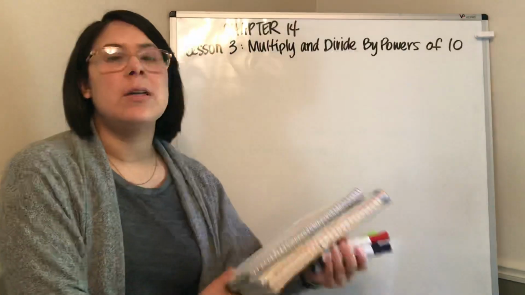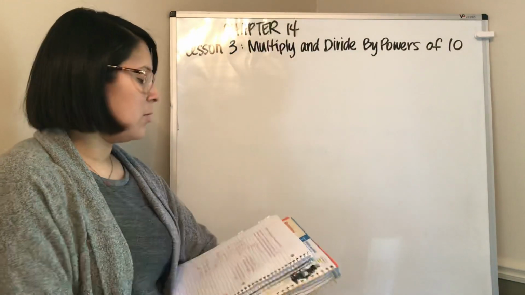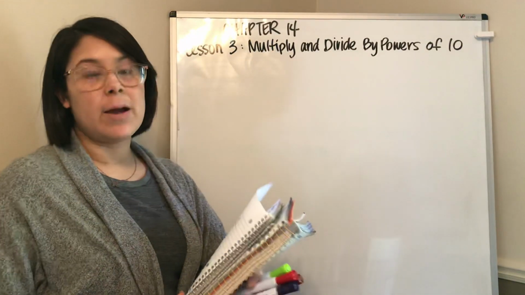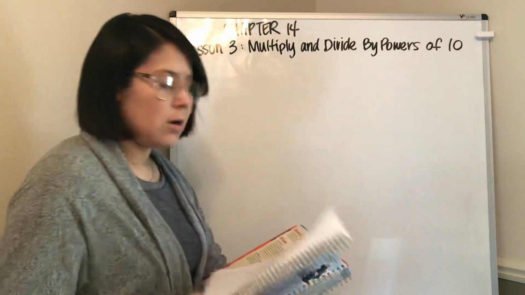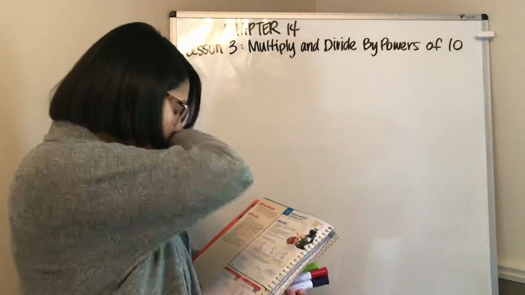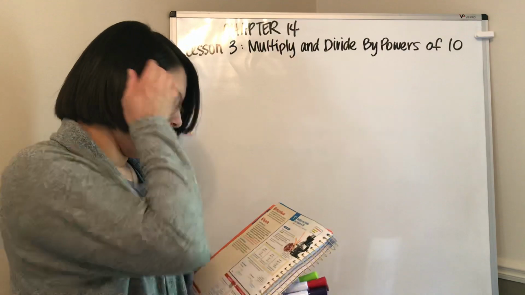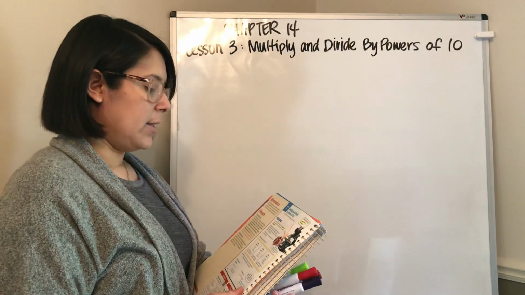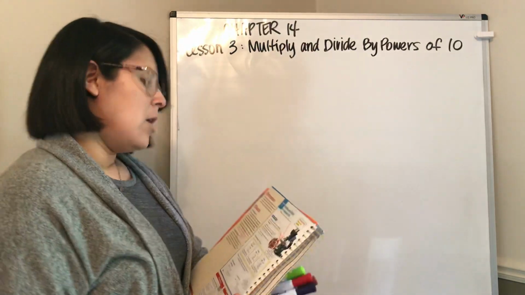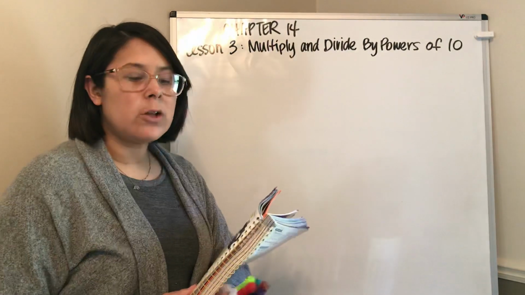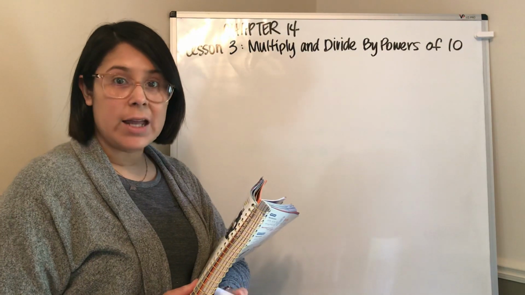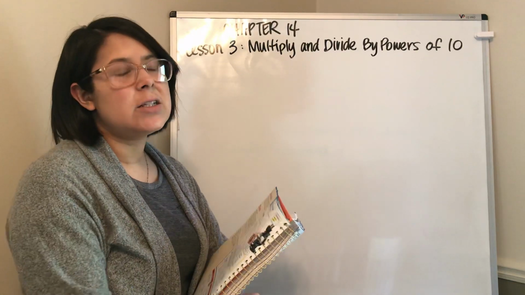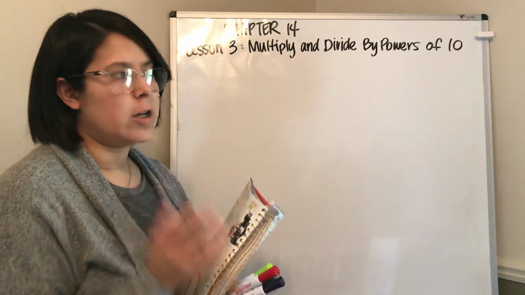So today we're going to be doing lesson 3, which is multiplying and dividing by powers of 10. We are on page 356. So go ahead and get your book out and get your notebook out, and let's go ahead and get started. So we're going to be learning about the powers of 10, and we've briefly talked about it before, but we're going to kind of review it.